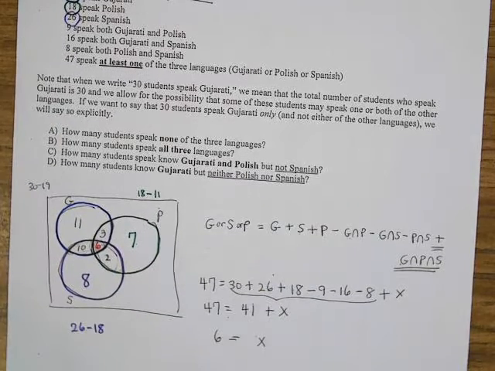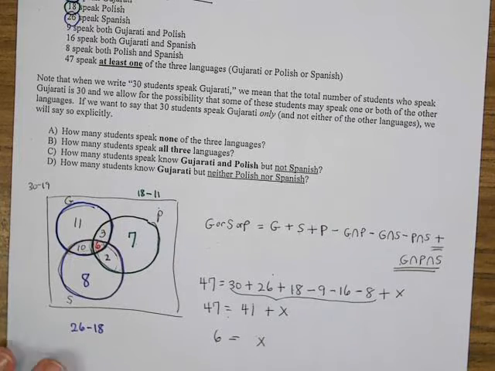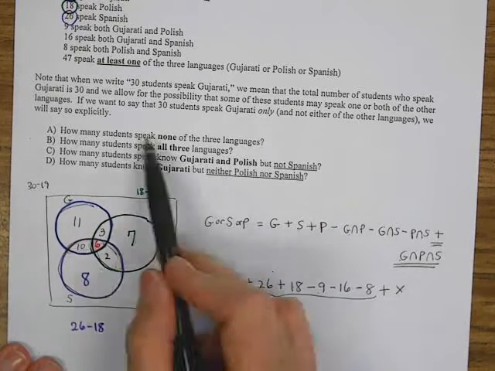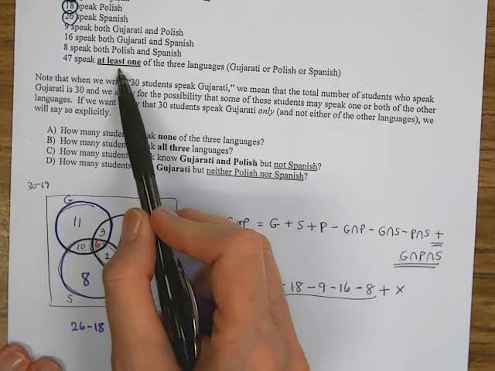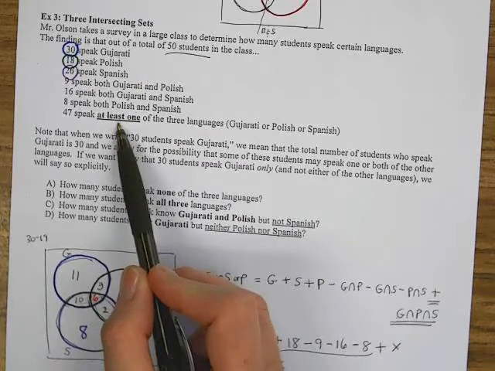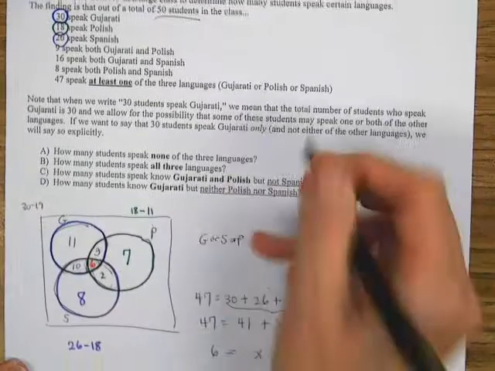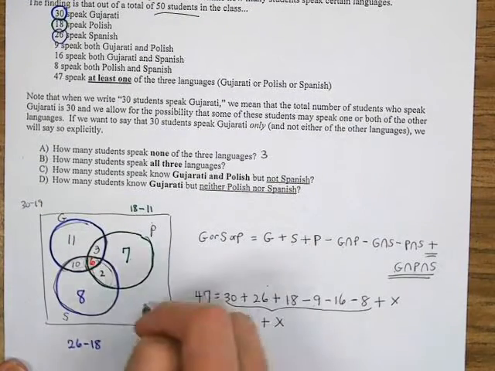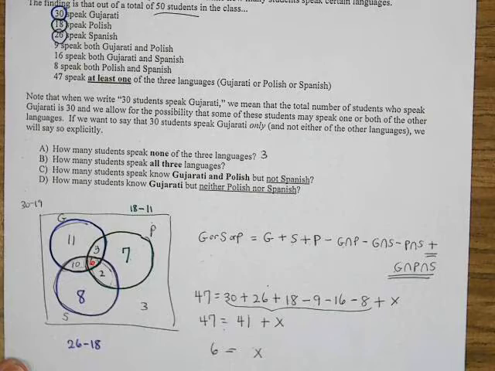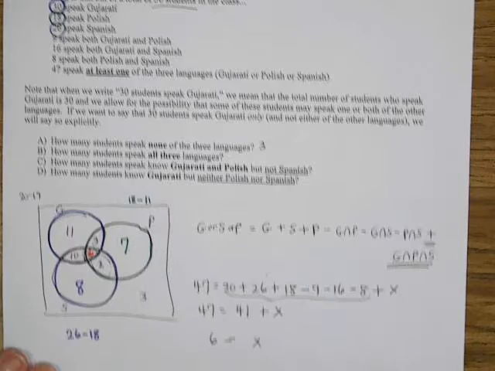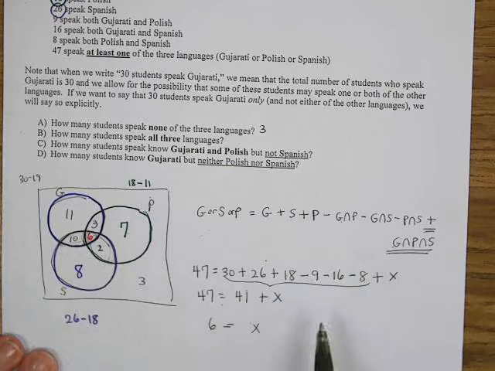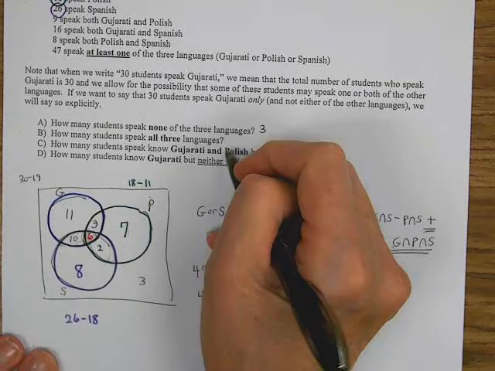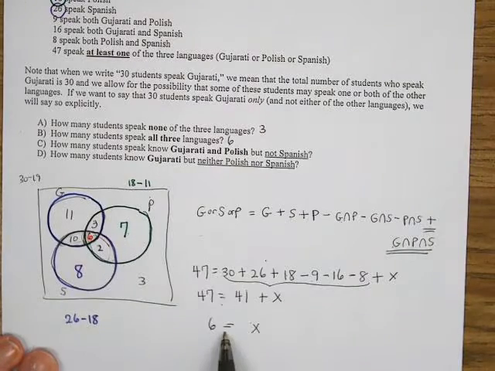I think we can now answer all of these questions because we have all of our pieces. How many students speak none of the languages? Well, we had 47 who spoke at least one. Right? If you look back up, there were 50 students in the class, so there are 3 who are not represented. We could put that 3 outside the circles. We should have left that number. How many students speak all 3 languages? Well, that would be this middle number. That's the 6. That was what we computed.